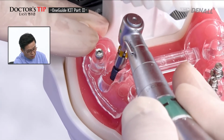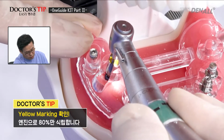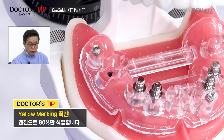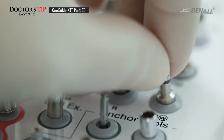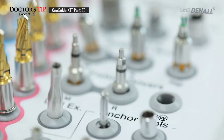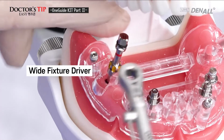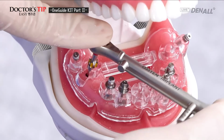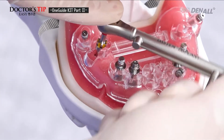5.0 by 8.5 millimeter fixture is chosen. Because this is open type, you need to make a contact, and fixture is going to be placed approximately 80% and then remove. On the fixture driver, wide type, wide hole fixture driver is chosen. Check whether it's well connected. Hand wrench is going to be used to check the final position.